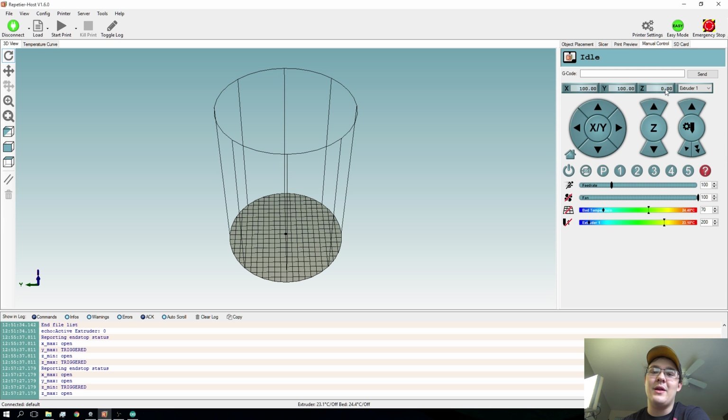For me, I can go all the way down to 0. You might not be able to. The auto bed leveling is probably going to stop it beforehand, which is a good thing. The nozzle almost is touching the bed. It's actually the thickness of a piece of paper from the bed, and the bed sensor is slightly above that. Like I said before, you want the bed sensor to be ever so slightly above the tip of the nozzle because you don't want it to interfere with anything.